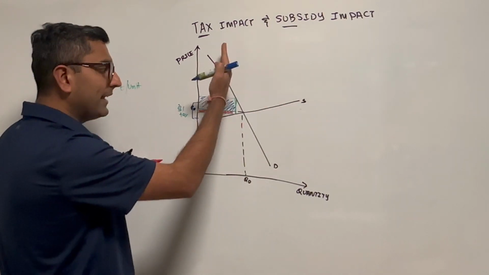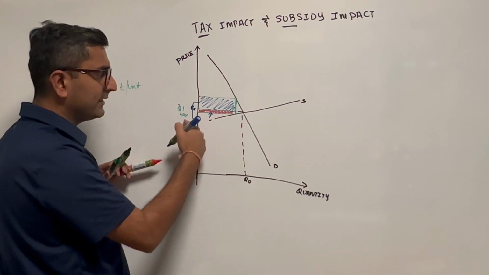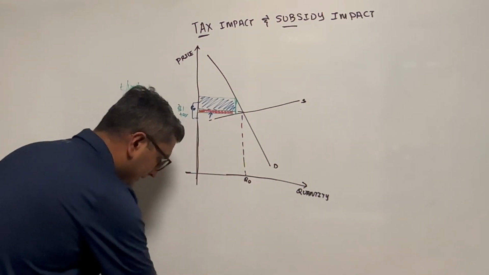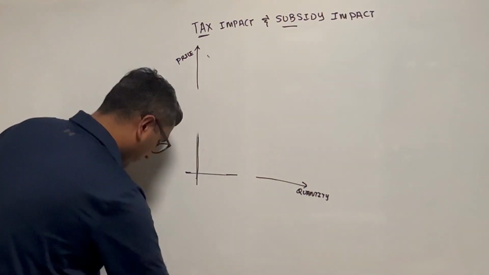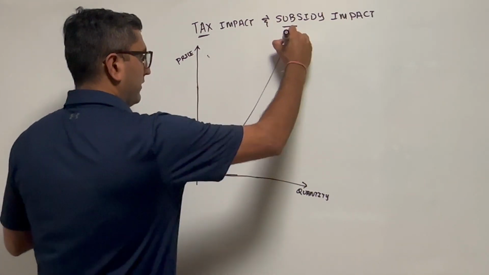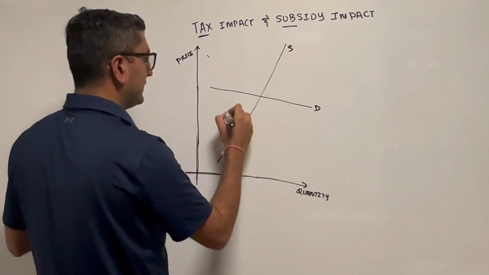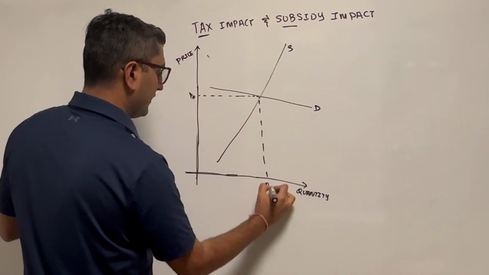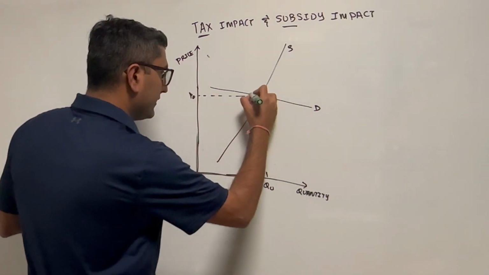Similarly, if you make the supply highly inelastic, you will see the producers are going to give up much more to the government in taxes than the consumers. So that shows you how, if there is supply side that's inelastic versus demand side that's inelastic, different constituents would lose different amounts of money. So if you were to draw now a highly inelastic supply curve, let's say this is your supply curve, and your demand curve is relatively elastic, and the equilibrium price and quantity was this, and then you added $1 tax, which would look like this.